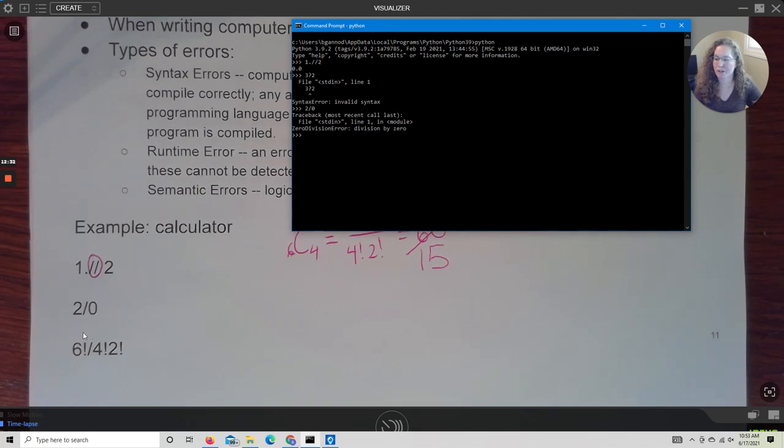And then let's try this one as well. Let's say we did 6 factorial divided by 4 factorial, 2 factorial. Notice here we actually get a syntax error. Python doesn't understand this exclamation point. There is no exclamation point factorial operator in Python, so this one gives us a syntax error. Just because you can put something in your calculator doesn't necessarily mean that you can put the same thing into Python. If you want to do a factorial, there's going to have to be some other way to do it.